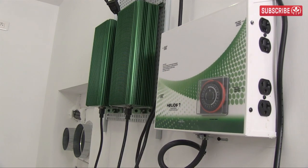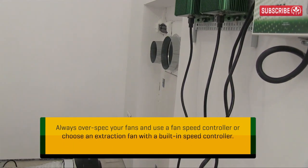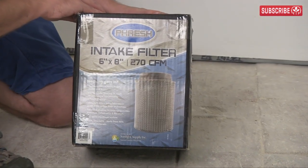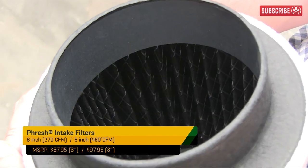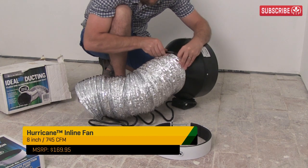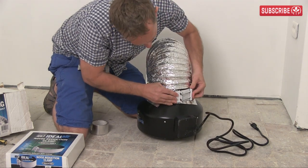This is a really important number. As an absolute minimum, I need to exchange the air in my active growing area once every minute. Extraction fans are commonly rated in CFMs, or cubic feet per minute, so you would be forgiven for thinking that I need an extraction fan rated at around 324 CFMs. However, I intend to attach a fresh eight-inch incoming air filter to my hurricane fan — great for protecting my indoor garden from pests, but it also reduces efficiency by up to 25%. I chose an eight-inch hurricane fan because it's rated at 745 CFMs. Even with the 25% reduction, I'm still at around 559 CFMs — more than sufficient, and it allows me some room to expand.